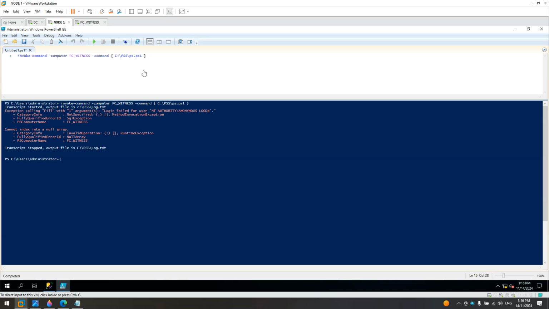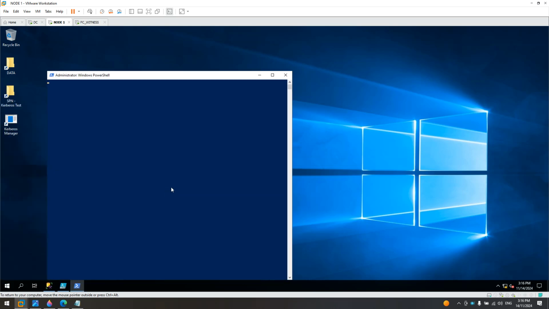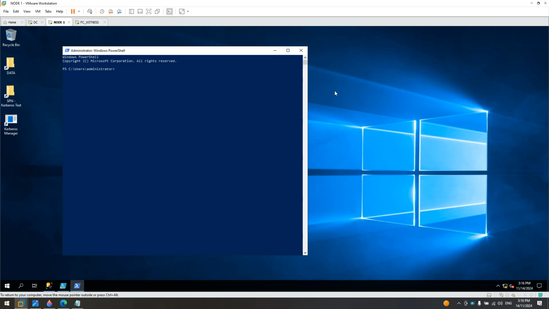So first, we need to check on the SPN. To check the SPN, we need to open PowerShell. Then let's check the existing. Let's see if there's an SPN installed in this machine.